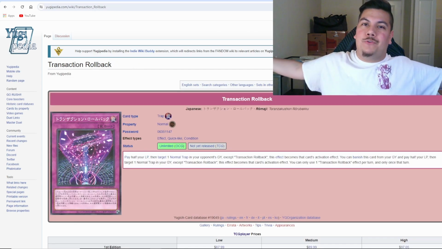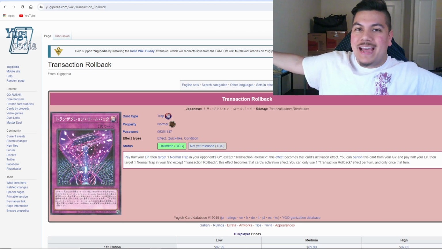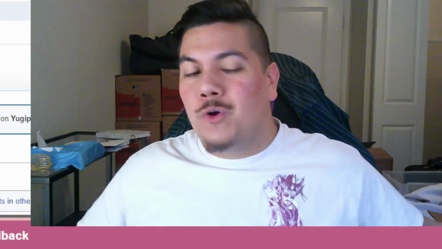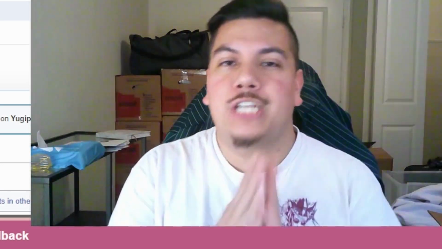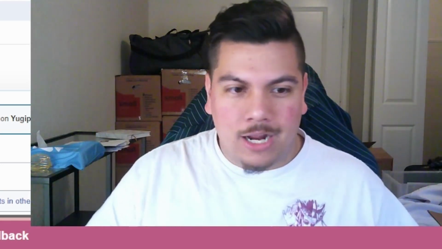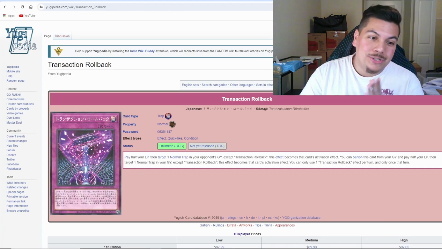And the last 2 cards, of course, we're going to cover are Transaction Rollback and Bonfire, which of course we didn't see that coming, did we? So Transaction Rollback, if you guys have been living under a rock, we're going to go ahead and just cover it together. If you guys already know Transaction Rollback and you already know Bonfire, go ahead and click off, that's fine. But for those of you who do not know, let's go ahead and check these cards out.